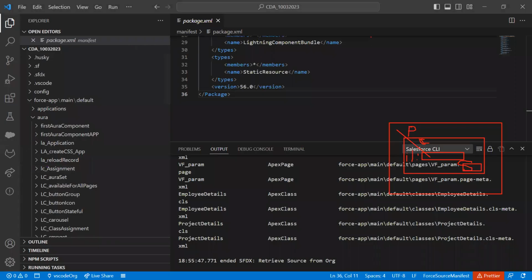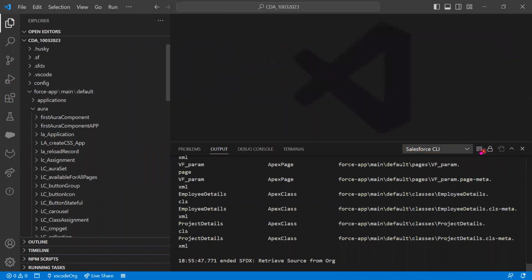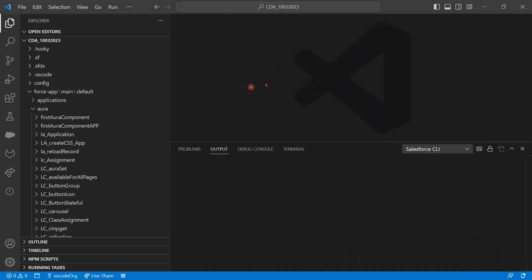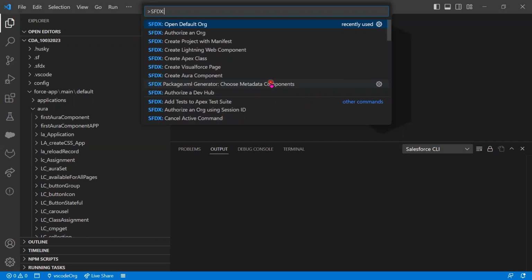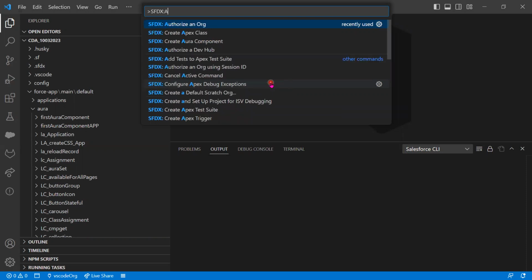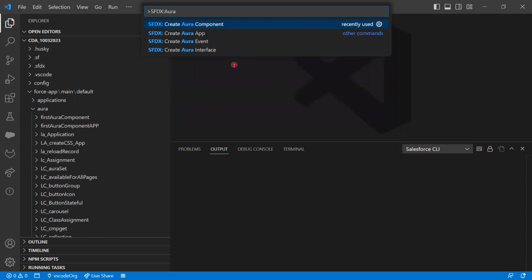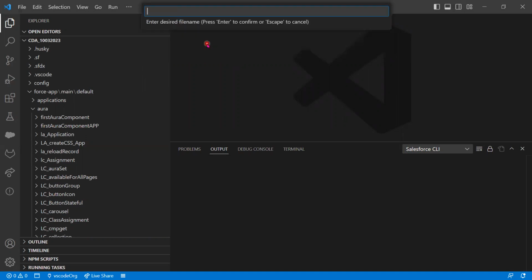I'll be doing it in Visual Studio. Let's clear this up. Now this is connected to my Salesforce org. In order to create a lightning event, press Control-Shift-P, or Command-Shift-P on a Mac, and type SFDX: Create Aura Event.